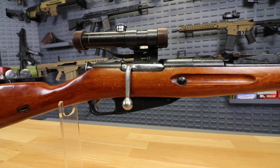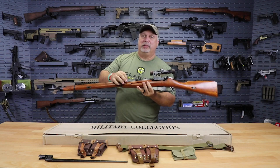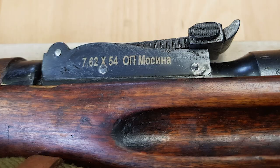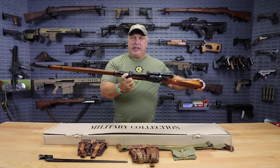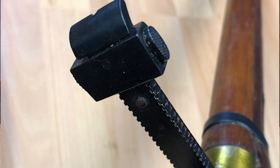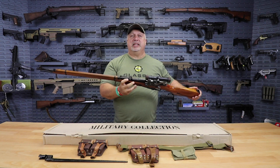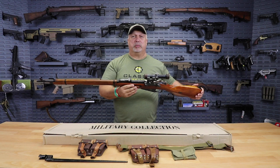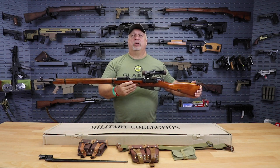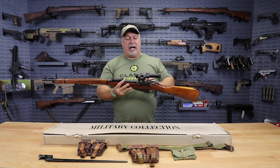As such, they do have the acrylic writing that so many of you have commented on and seem to enjoy — I like it myself. It's that really cool Russian writing, both on the sight base and on the magazine. They also have the very small pin that pins the rear sight to 300 meters. As we've talked about before, it's very easily removable if you so desire — just cut the back of it off with a dremel tool and it'll pop right out. It's just a little rivet pin, and you can go back to the full slide.